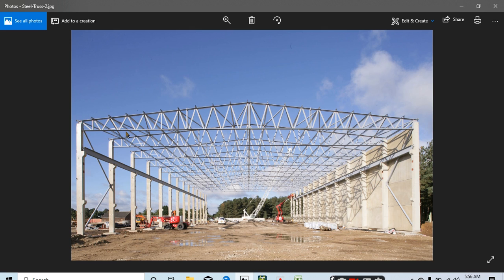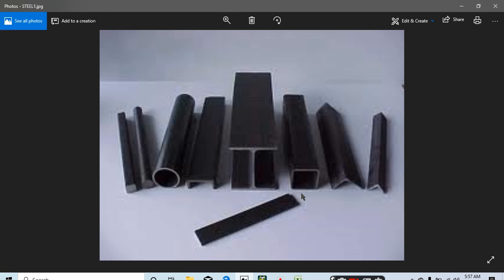With the help of these types of members we can construct a long span building. In concrete such a long span is not possible, or it will be very heavy in construction. With the help of steel we can construct it, because the strength of steel is very high. Around we take a minimum of 210 Newton per mm square, then 250 Newton per mm square, 310 Newton per mm square. So like that we can construct steel structures with the help of steel sections, and the available sections we call rolled sections.